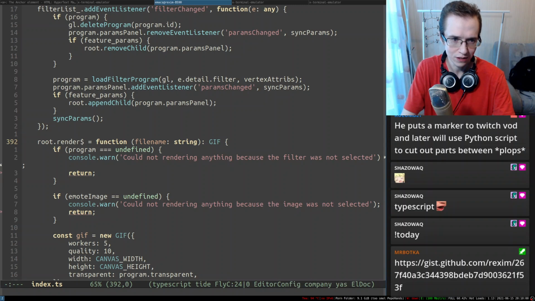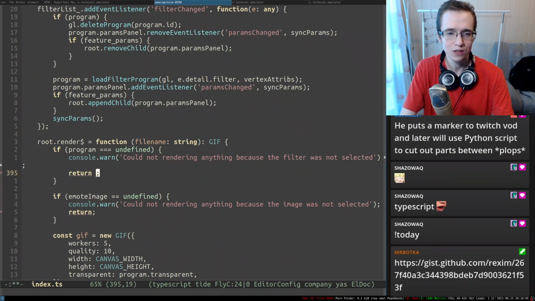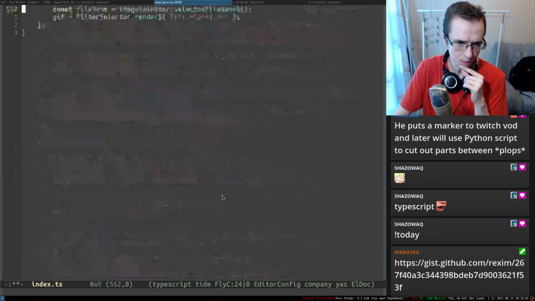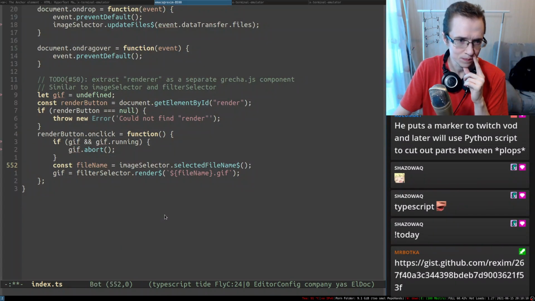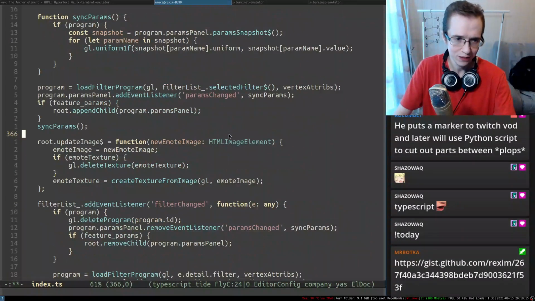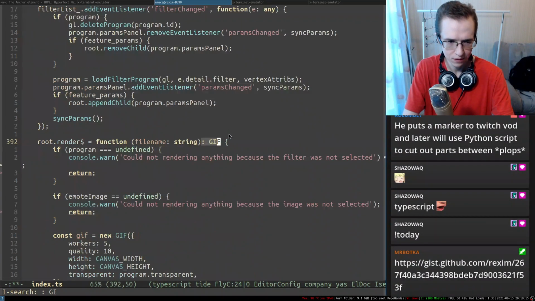So it returns the GIF. Does that create any problems? Okay. So it may return GIF or undefined. In that case, we can just return undefined.